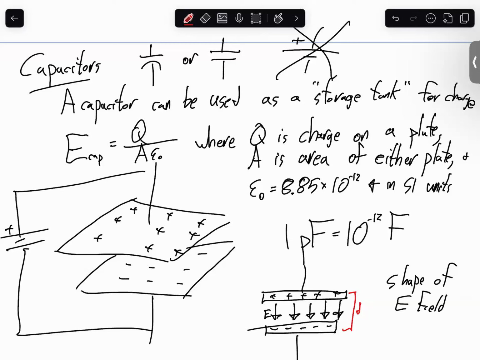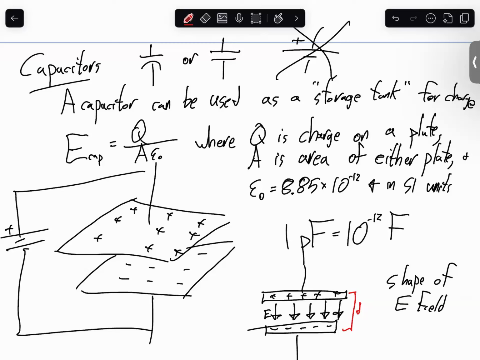Does that sound good? Also, how do you make a capacitor? Well, there are lots of ways, but the simple kind that we're going to describe has two conductors, two sheets of metal, separated by an insulator, separated by vacuum, air, whatever. You can connect it to a battery, and the battery will pump positive charges onto one plate, and negative charges will be on the other plate. This is a storage tank for charges. If I take it instead from the battery to some other circuit, these pluses can flow off, these minuses can flow off, delivering charge to the circuit.